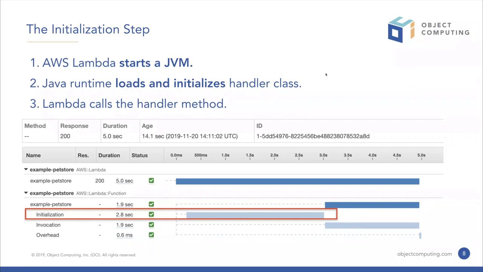And I did that on purpose, because what you need to know is that behind the scenes, during steps 1 and 2, as we start the JVM and initialize your handler class, you have access to more of the host CPU than you do when we call your invocation, your handler method. And so I was front loading a lot of the work during that initialization step to speed up the invocation step. To give you a measure, I took some code out of the handler method from the invocation step and moved it to the constructor. And what used to take at seconds in the invocation step only took 2 seconds in the initialization. So I decided to make that trade-off.